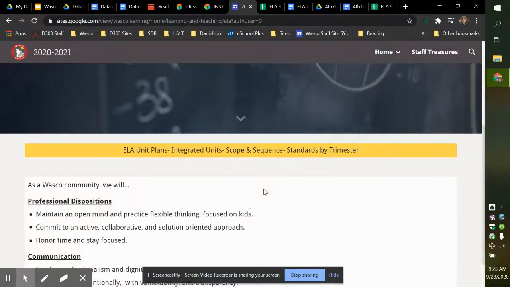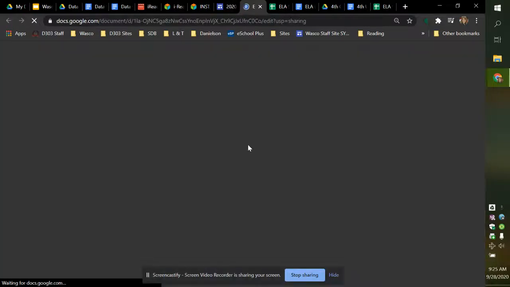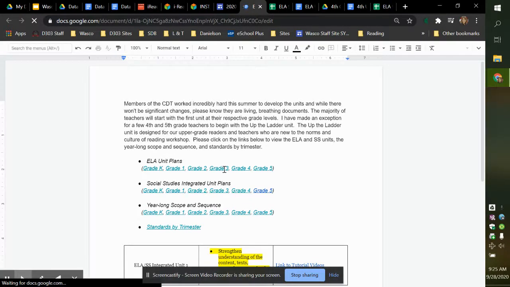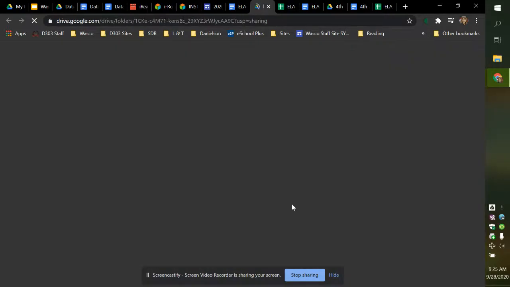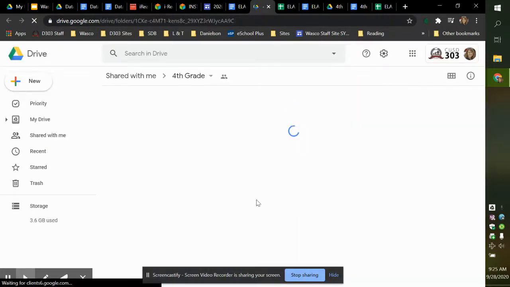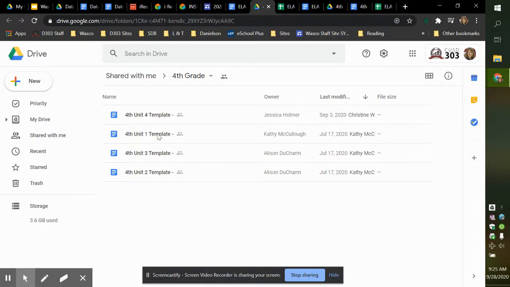On the ELA page, the scope and sequence is offered there. And then going into the unit plan, we're just doing a compare and contrast to the goals and instruction that your grade level picked.